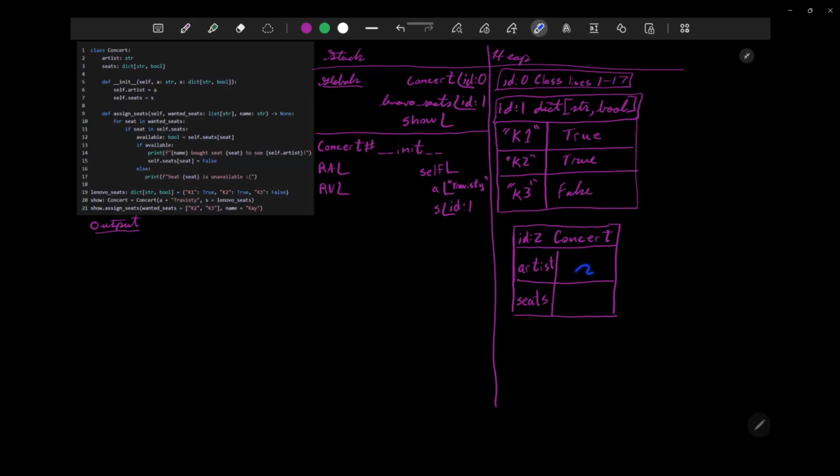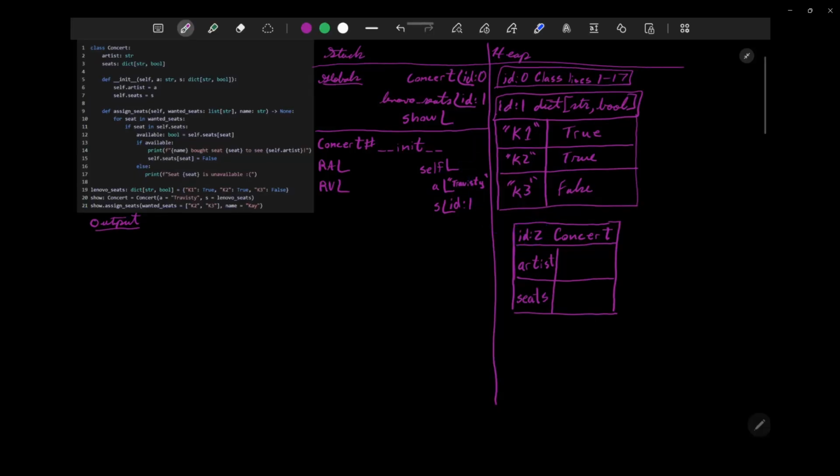We haven't at this point, we're still building out this function definition. We haven't been told what to put in here. But we have been told, hey, we need a self, so create this object. So we take this ID and we store it in self. ID2. We have an empty object, and let's see what init tells us to do. We step in. First thing we're asked to do is say self.artist is set to A.